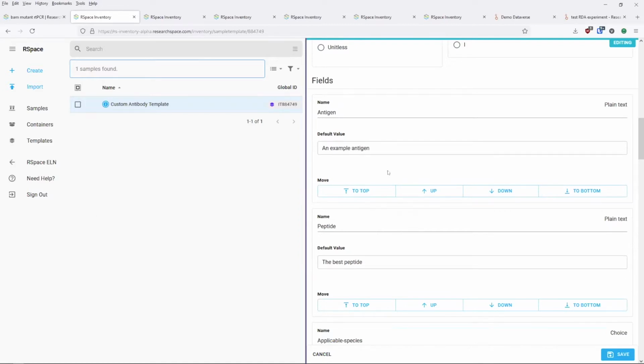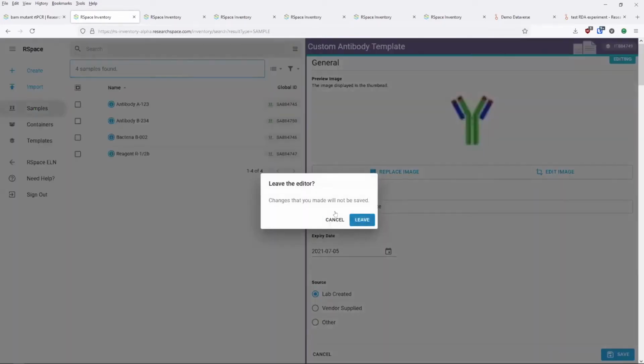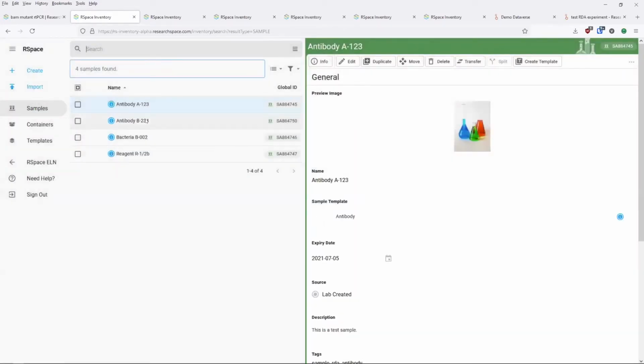Now you might want to create a field for, let's say, safety, to link to a PDF of the sample information regarding safety, or have required fields for reports. And again, you can do all of that. That's supported by the system. Now let me quickly go back to my sample. Yeah, we don't want to edit that.